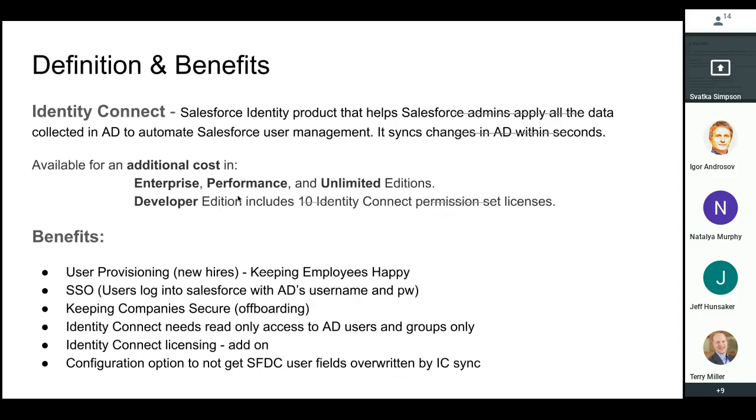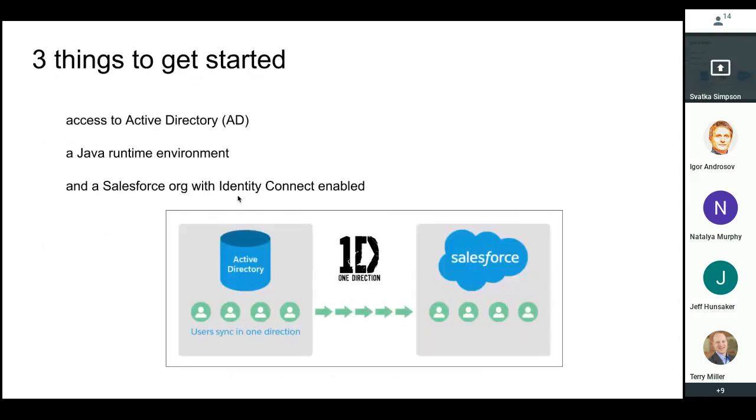There is a possible configuration option, and I'm going to get to it in a mapping area, where you can choose which attributes you would like to be overwritten from Active Directory to Salesforce. So assuming you have attributes on a Salesforce side that you don't want to sync between AD and Salesforce, you can actually do that. So that gives us a little bit of options in terms of configuration.